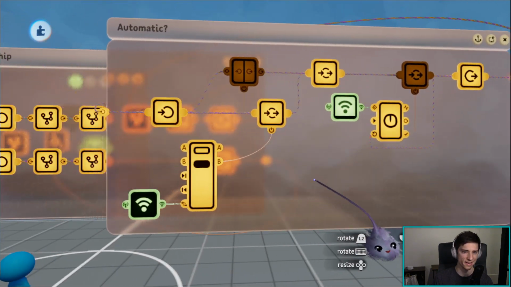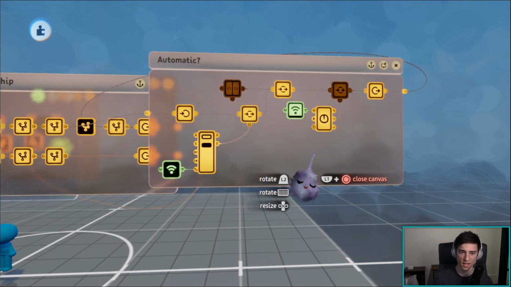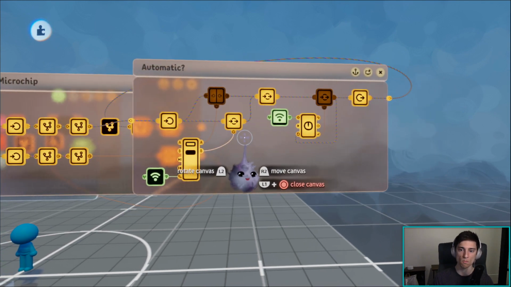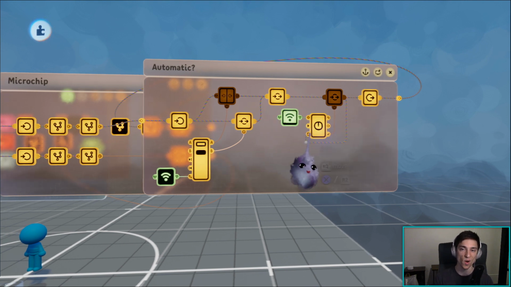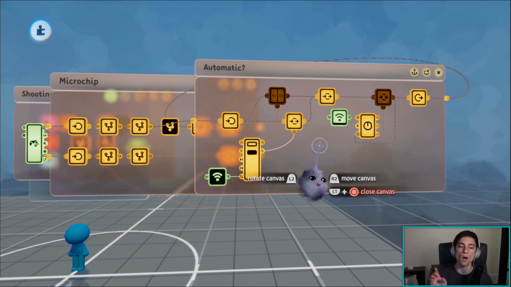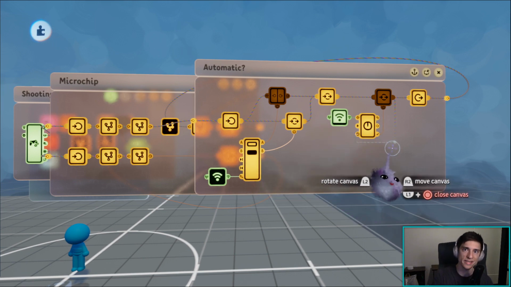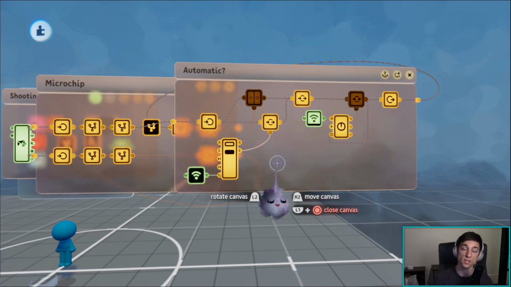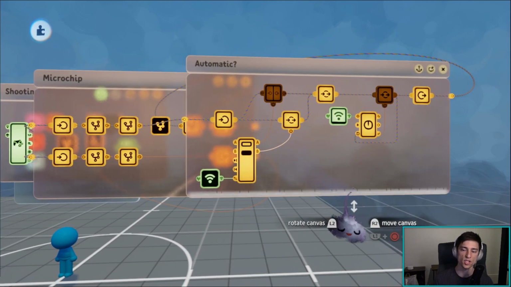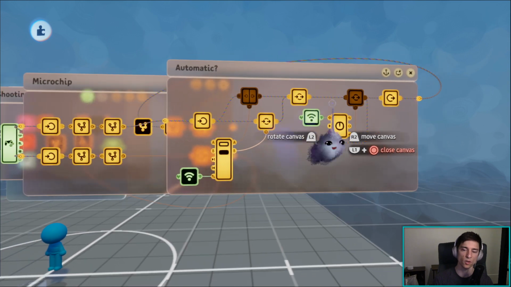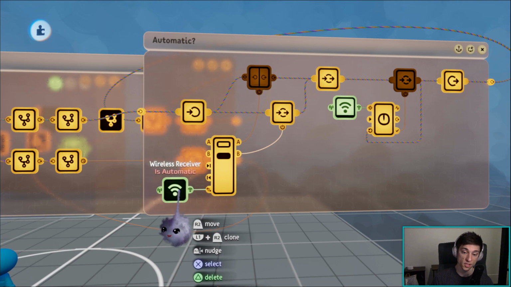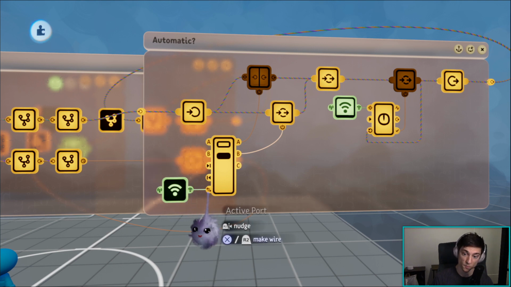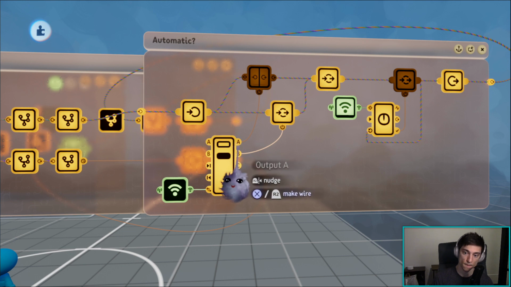Are you automatic? So this is relatively complicated. The signal will go through regardless, but it'll go through differently whether or not it's automatic. Automatic means you can hold down the trigger and it will continuously shoot at the maximum fire rate. Semi-automatic or not automatic means you have to press it over and over. If you hold it, it only shoots once. So here we go. Is automatic is a value either 0 or 1. If the value is 0, the active port will be A. If the value is 1, the active port will be B.